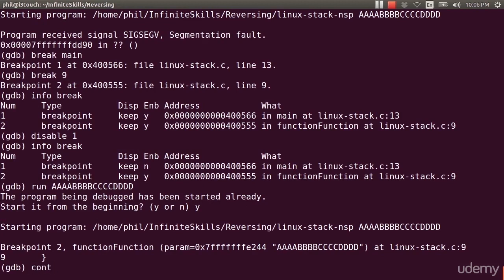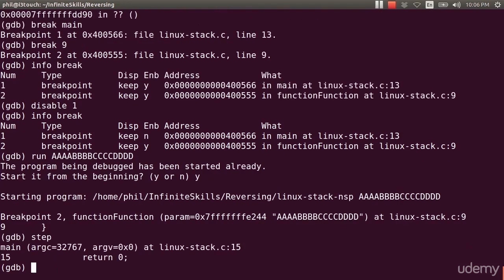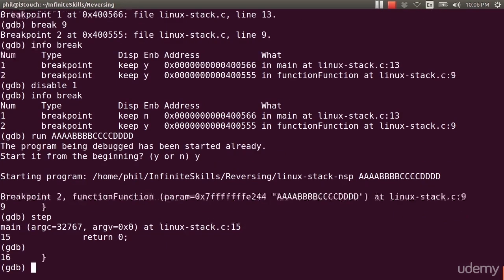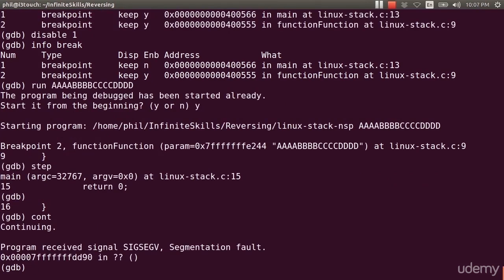I can shorten that to cont, and it will go until it hits another breakpoint or the program exits. I can also type step, and step will step forward 1 line. And again, I can hit enter and step through it this way, or I can just type cont, and once again, my program has crashed.